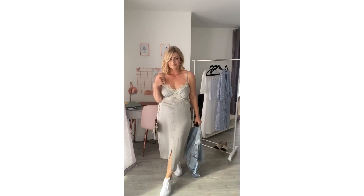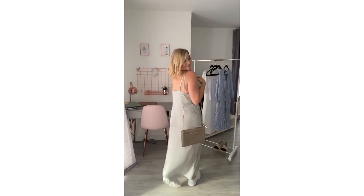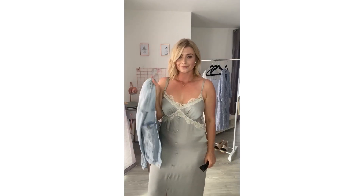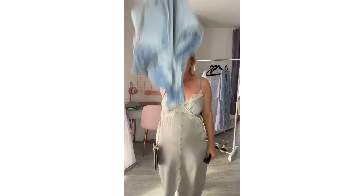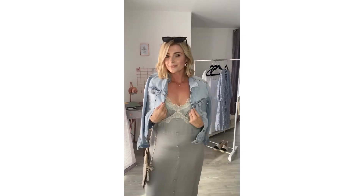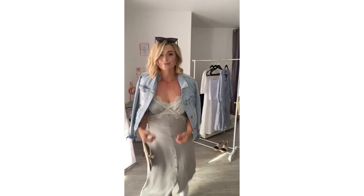Next up we have this beautiful silk slip dress. You could team it with a little tee underneath. I've teamed it with some trainers to dress it down, but you could wear this with heels on a date. I've also teamed it with a denim jacket to make it a little more edgy. You could put a little tee underneath for a very daytime chic look, and I've just thrown a pale gold bag with it plus some Primark earrings — a pack of three.